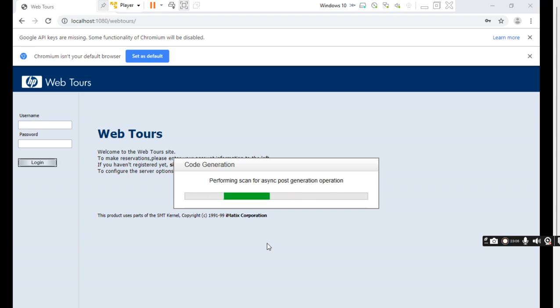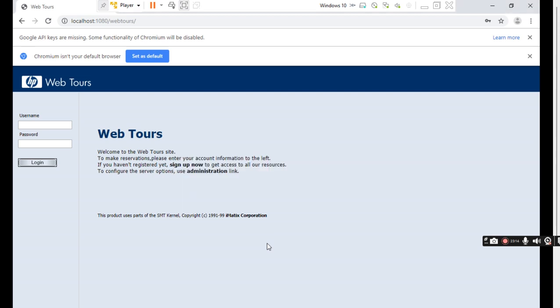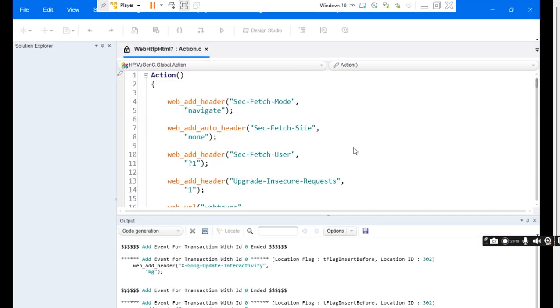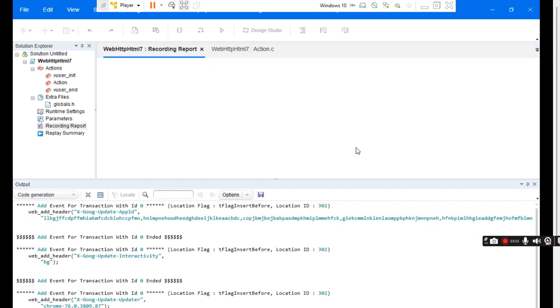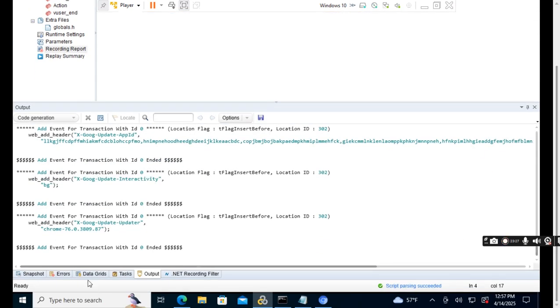Now in the background, a script is getting generated so that I can see it in VuGen. Script generated. This is the VuGen script. This is the output under code generation.